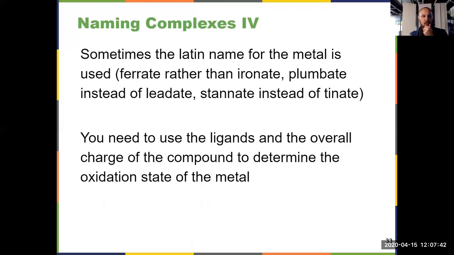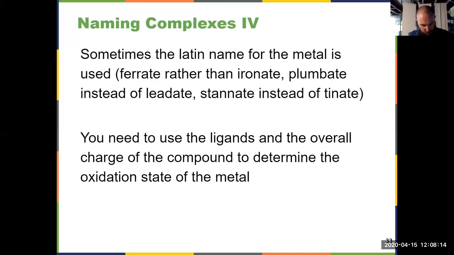There are a couple of situations, nothing you would be quizzed on, where we use the Latin name instead of the name we get from the periodic table, right? So any of those situations on the periodic table where the symbol is something you wouldn't typically predict. Iron, for example, is Fe because it comes from ferrum, the Latin name. So when iron's negatively charged, we use ferrate instead of ironate. You won't be quizzed on those. One or two of them might pop up on your Sapling.